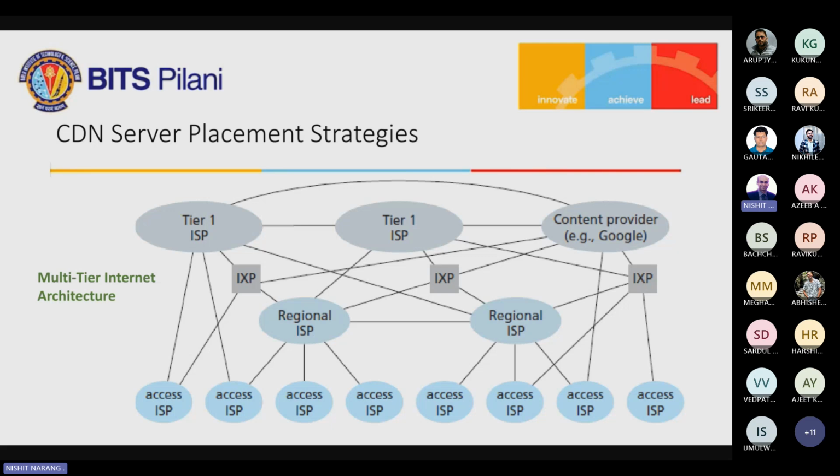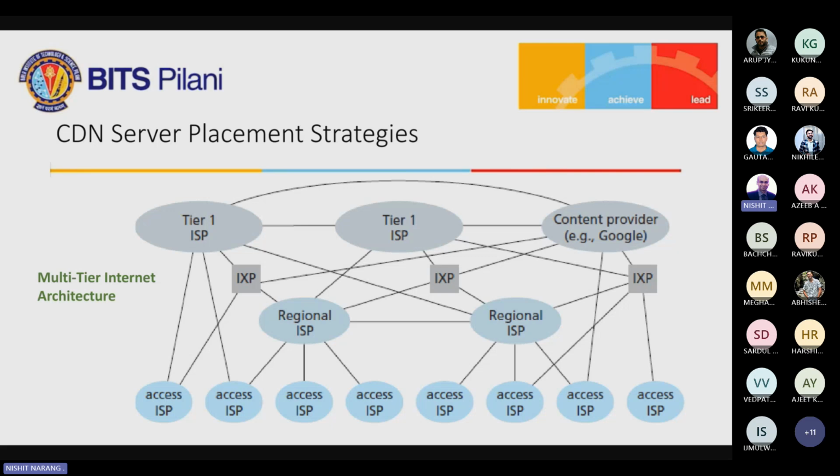So if I have to set up a content delivery network, of course, I can set up my own private network like AWS does. AWS will have data centers across the globe, and AWS will have its own connectivity network connecting all these multi-site data center networks together. That's what AWS boasts of.